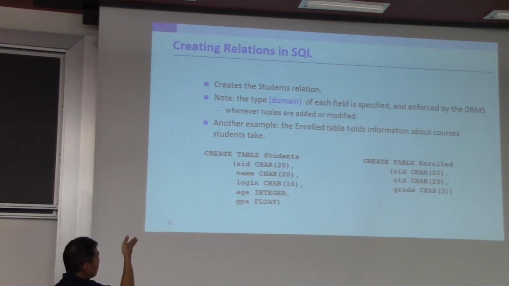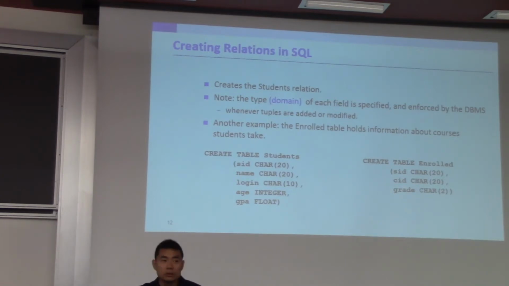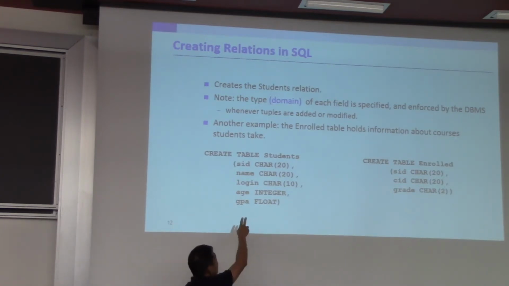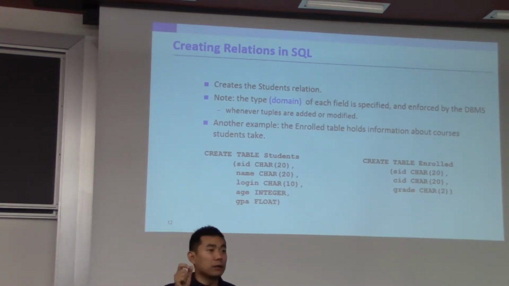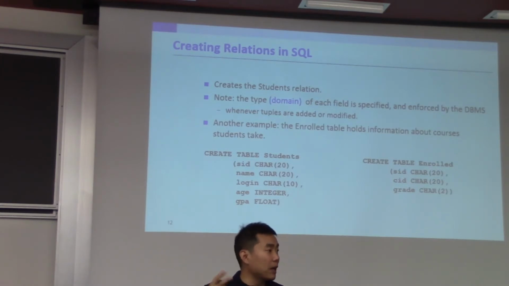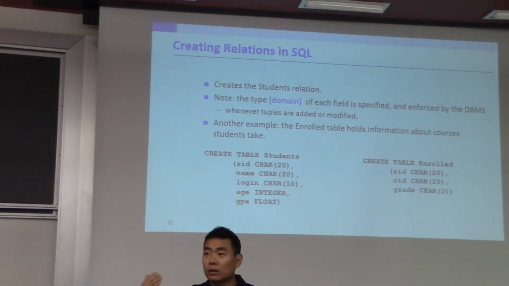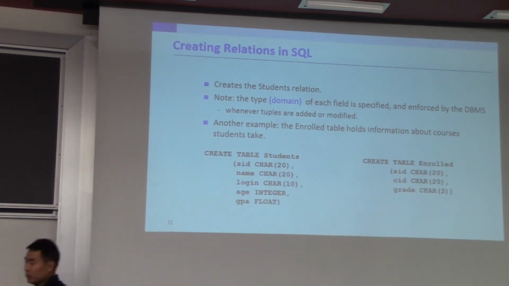And the type, there are many data types you can use in a given database system. I don't want to dive into detail today, but just give you a quick overview. Char 20, for example, stands for a character array of 20 characters. Okay, so in other words, it specifies a string. Alternatively, you can view that as a byte array because each character is just 1 byte. A character array of 20 characters essentially is a byte array of 20 bytes. I think you can understand this data type as that. Then integer, float, this goes without saying what it means.